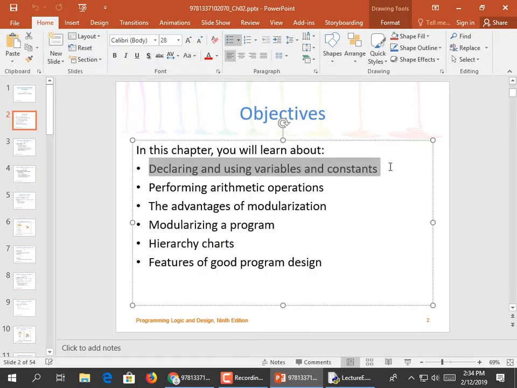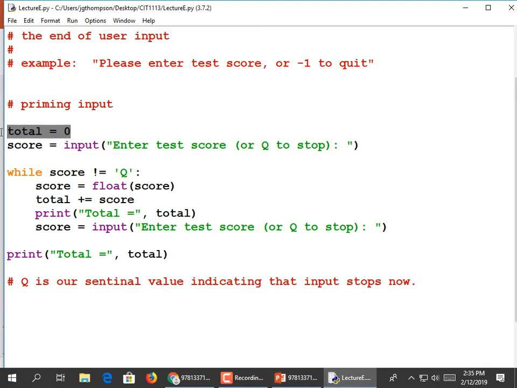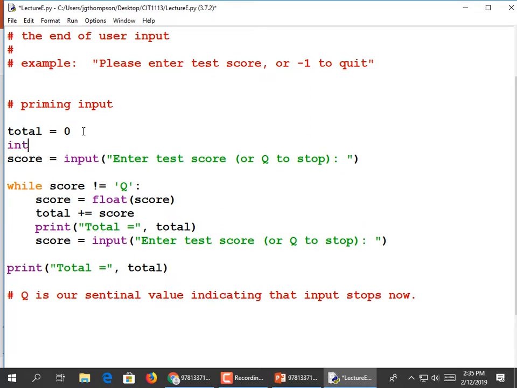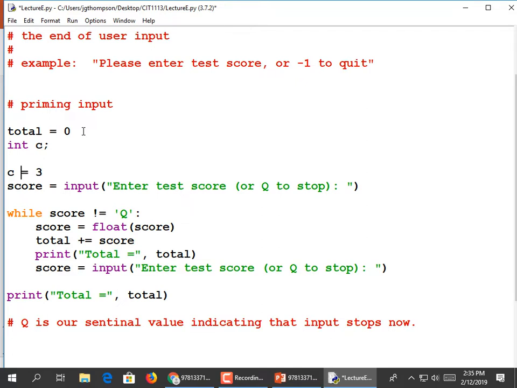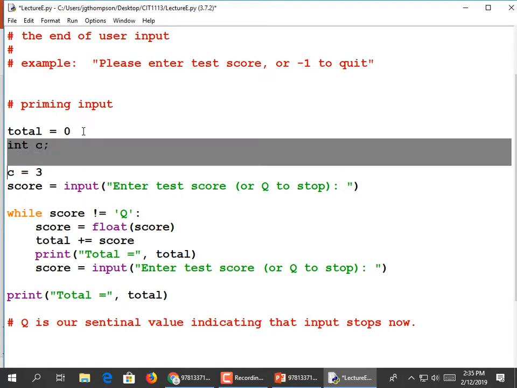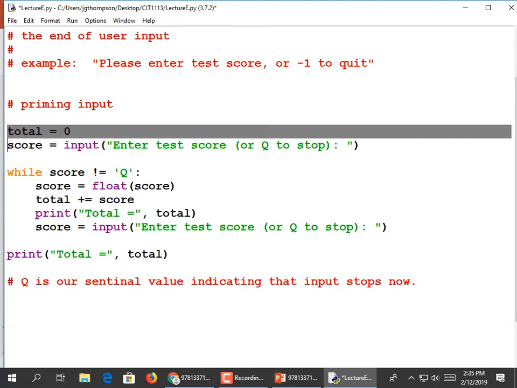Now, we already know how to declare and use a variable. For example, here's a variable. We declared it, right? We assigned a value to it. In this language, the act of assigning a value declares it. In other languages, that's not true. If we were doing C programming, and don't type this, it declares the variable. And you don't even have to put a value into it at that time. You could save that and do it later, right? So the declaration and the assignment of it are two different things in those languages. In this language, that's not true. You don't predefine your variables in order to use them. You just, boom, you give them a value and you're done.